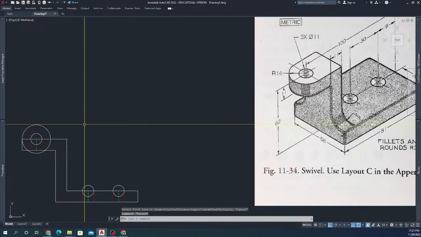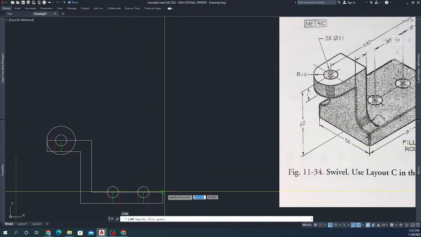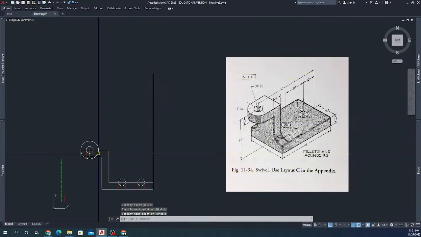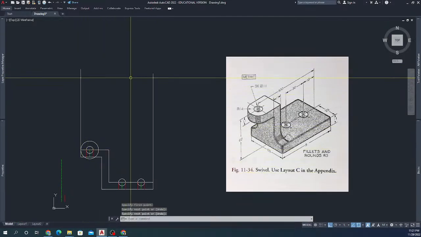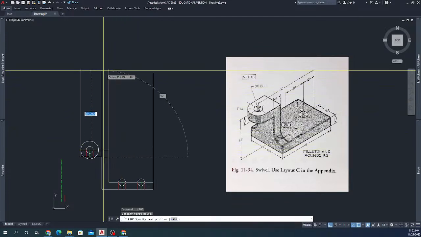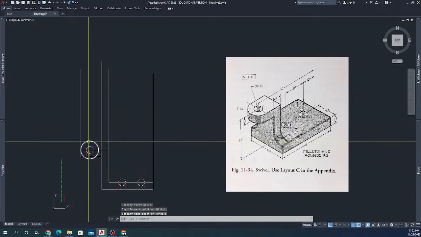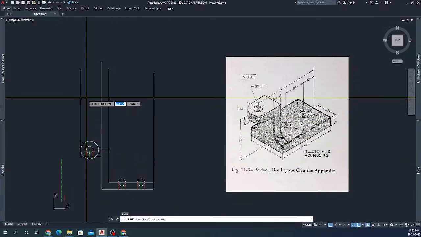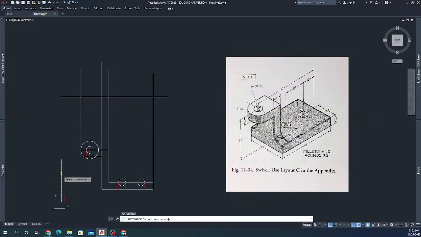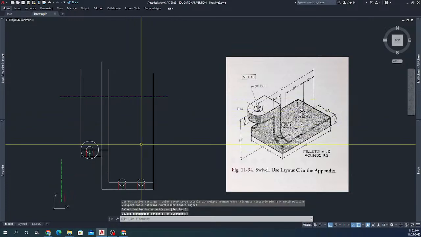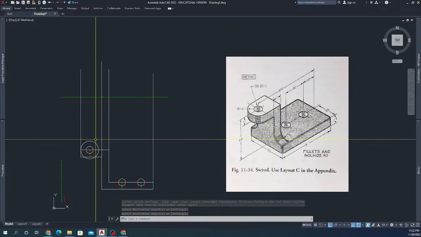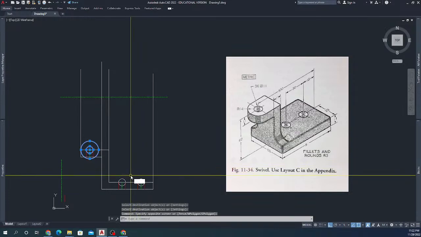So I'm going to move up to a top view. I'm just going to draw random lines. I'm going to draw lines up to kind of a random height. Get some projection lines in. And then I'm going to just draw a random line across. That's going to become my center line for the holes. And now I'm just going to move all my holes, or all my circles, to that center line.